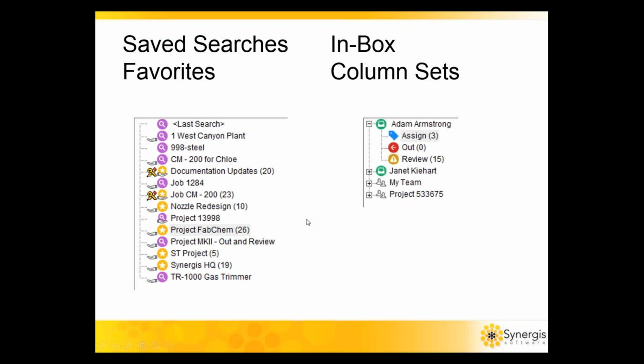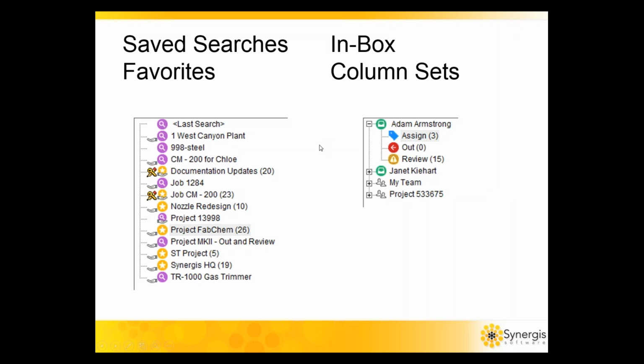All right, the next one. So any of those searches that you perform can be saved for future use. And these can be shared with other users. Same thing will go for something called favorites. We're going to take a look at those in Adept. This has changed greatly from favorites in prior versions of Adept, so we'll spend a little time on that. We'll also talk about the inbox. This has become one of the most important places for users to go. This is all the files that need your attention. So we'll talk a little bit about that, and then followed with some column sets as well.